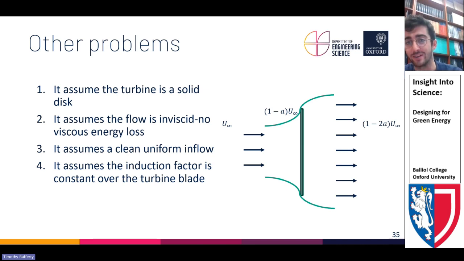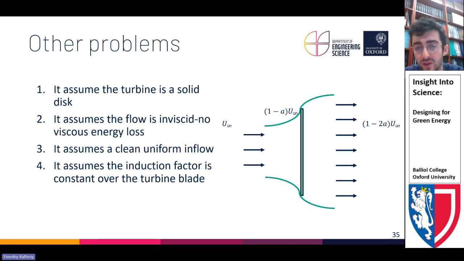So you know how honey is really hard to pour. That's because it's very viscous. And so we don't have any viscous energy losses. We don't have anything on those terms, no shear stresses. And it assumed this kind of clean, uniform inflow. I said, oh, it's just U free stream. That doesn't exist out in the sea. It varies with height, and it varies with time.